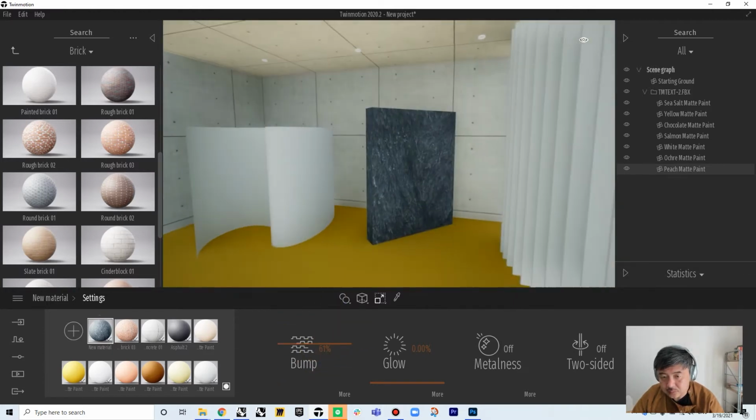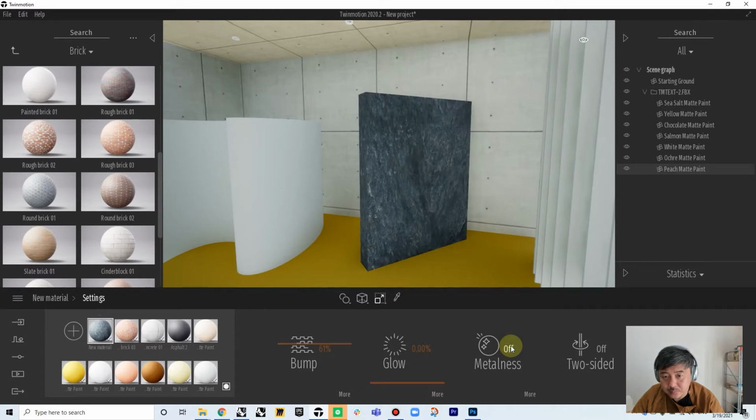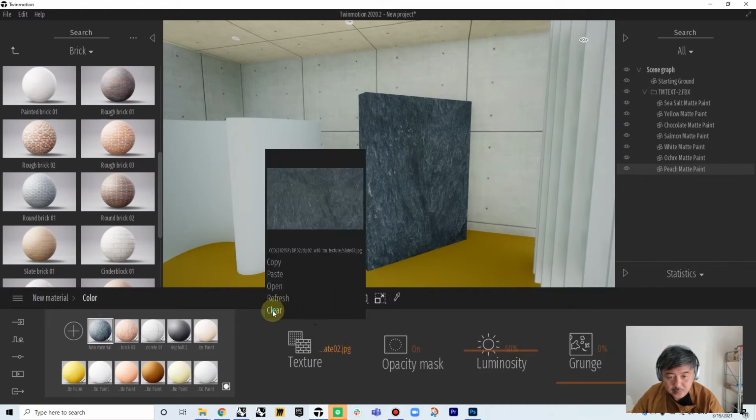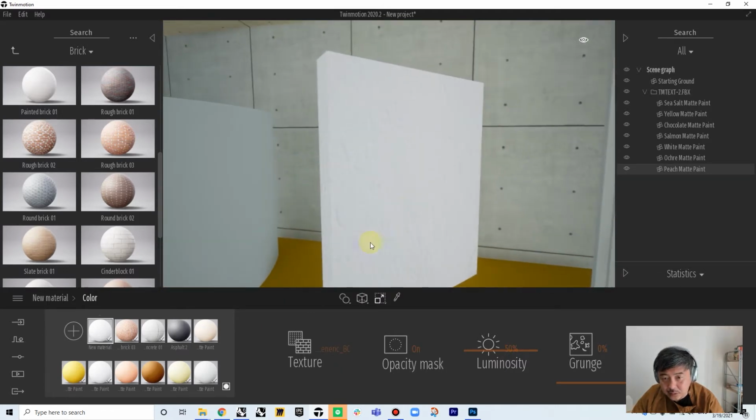Doesn't look too different, but if I get rid of the surface, yeah, you will see this slight bump that it is creating.